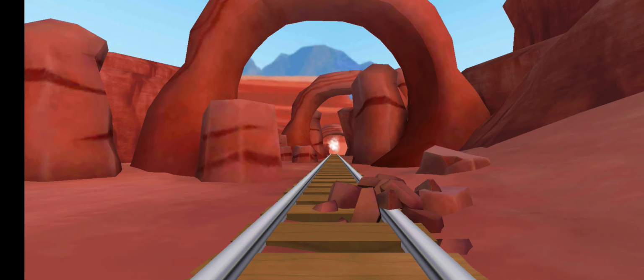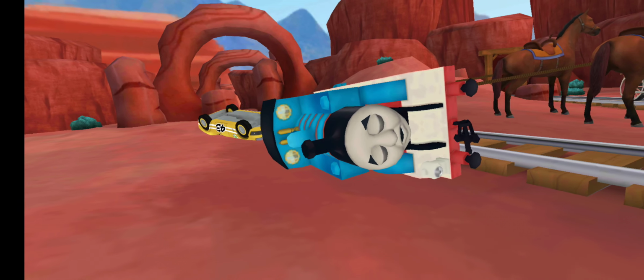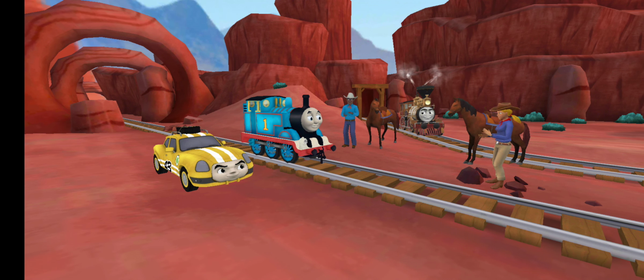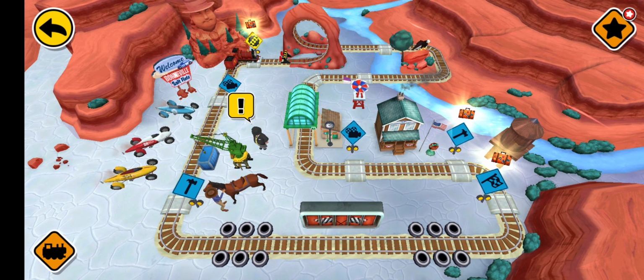But Ace didn't think it was too fast. Us, and he reminded me that the speed limit was there for a reason. A rainbow loop! You are right on time!